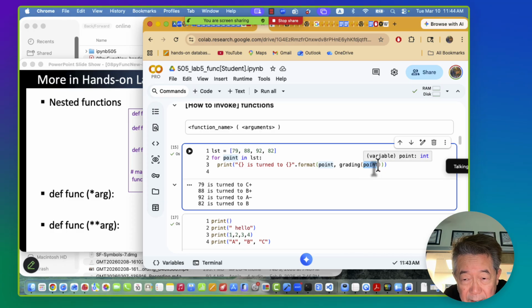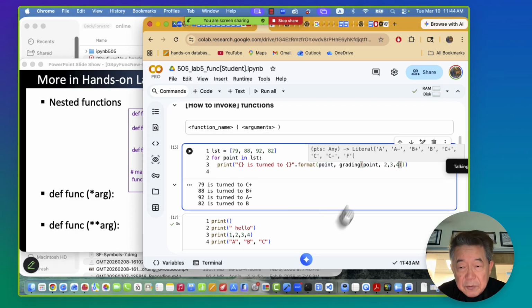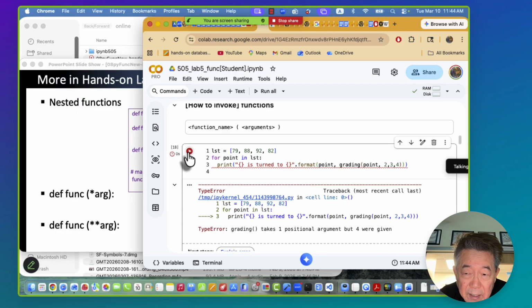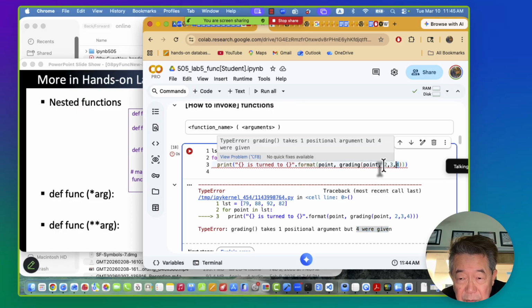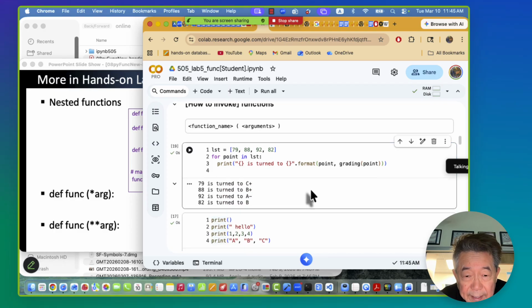It cannot take, for example, 2 and 3, or it will give you an error, right? It says grading takes one positional argument, but you gave me 4. I gave you 4: 1, 2, 3, and 4. Clearly, this function says 1 only. Then I can run it.